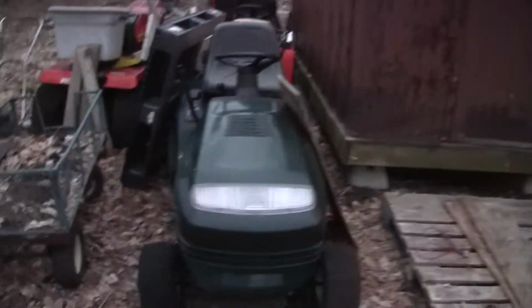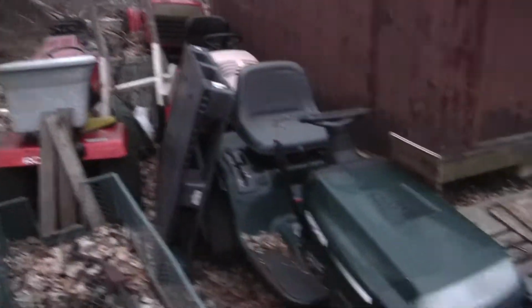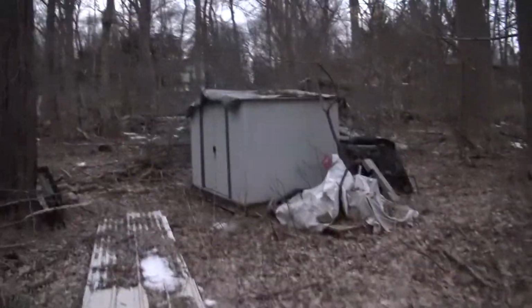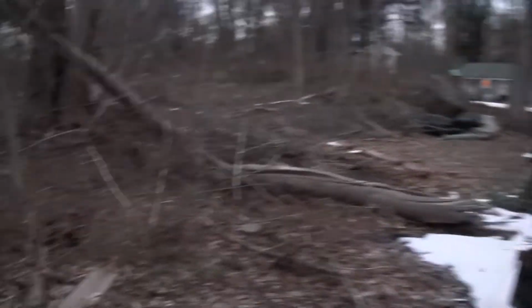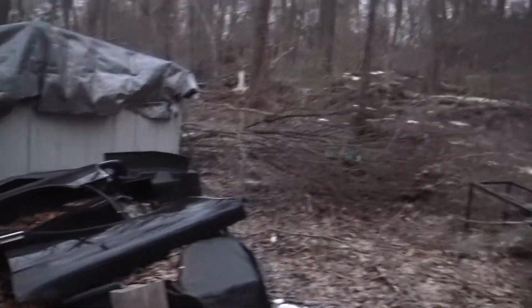Yeah, we moved a few things around here. Just backed these tractors in over here. And this thing needs some work too this year. I would like to hopefully take some time off from work and finish the roof. I got a little bit left over from the brown shed. I'd like to redo the roof on this. Amazing how much you can actually see out here in the winter. This deck pile, more branches and debris from the storms we had last summer.